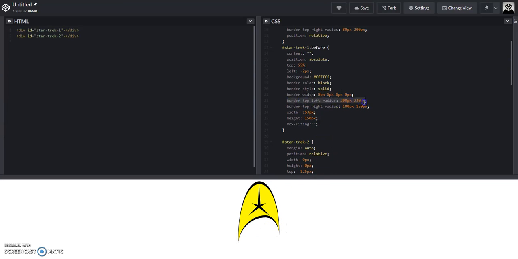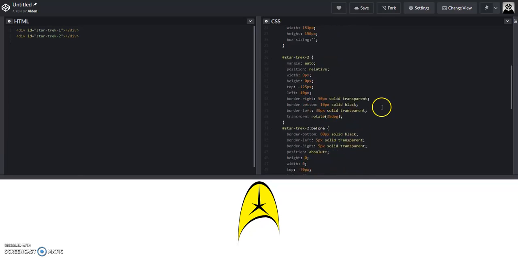And then again I broke up the radius or the radii just so I could work with the left side and the right side individually, see more visually what's going on. It helped me out a lot. Obviously you can again do it all in one line. So I have this one having a longer ellipse, and then this one having a shorter ellipse right here, so it oblongs and skews the shape more on the right side to match the actual logo going on.